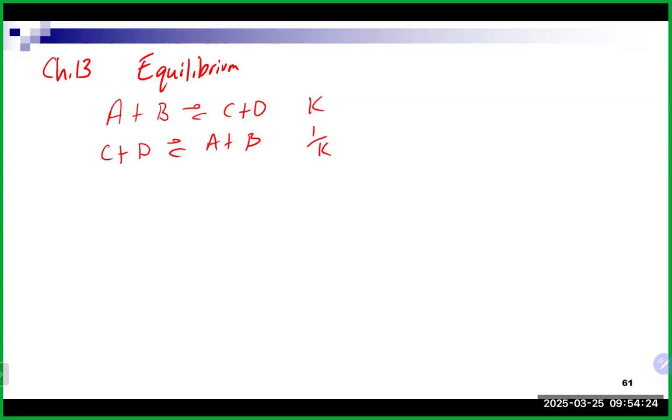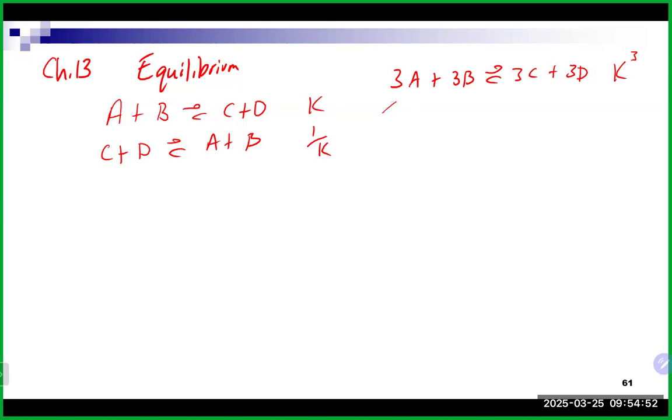If you need to multiply by a common number, say you need to multiply the equation by 3, what we would do to the K value is take the K value to the third power. So if you multiply by a common number, you take that K value to whatever number you multiplied as the exponent. And obviously as well, if you need to divide by a common number.